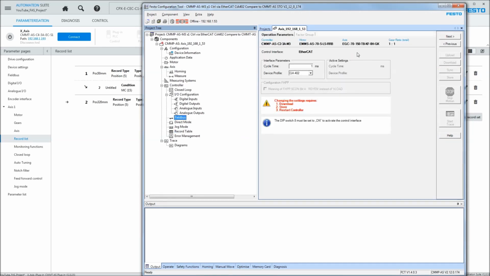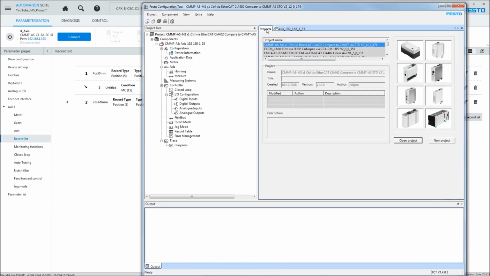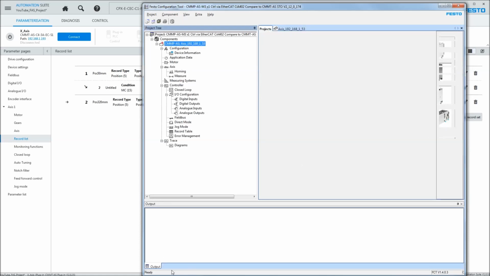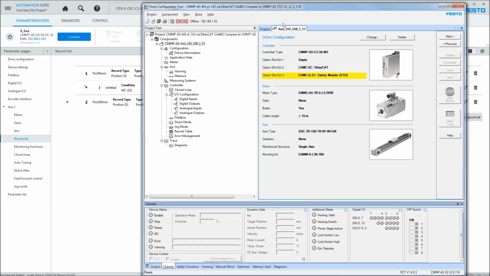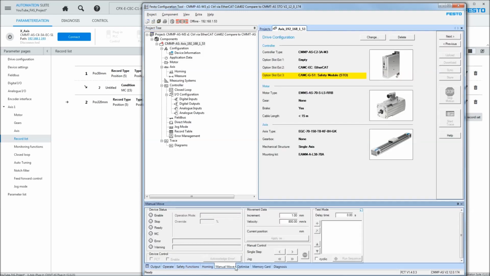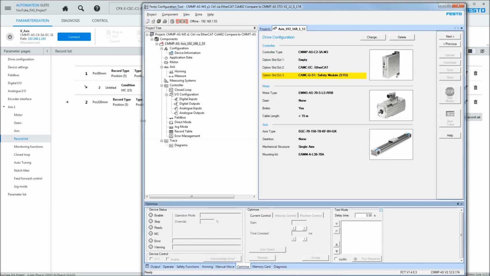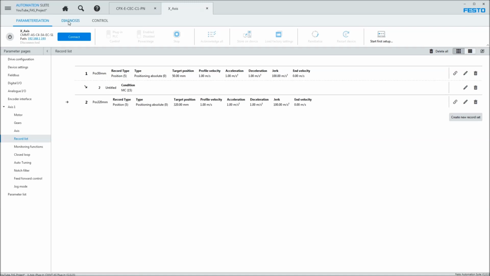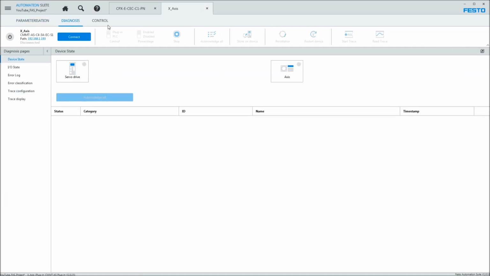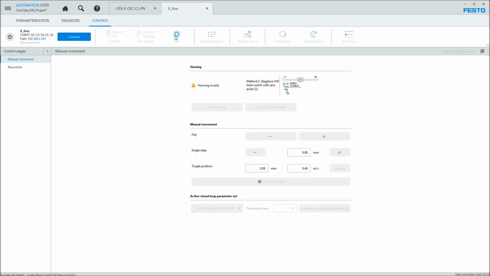And a couple other things, the CIA 402, there's no FHPP anymore. It's the point-to-point, everything's CIA 402. And that's about it. When you go online, you have the online tab here. All these are the online tab for commissioning. And when you're in the plugin over here, you have the Diagnostics tab and the Control tab, which I'll show you in a bit of here.